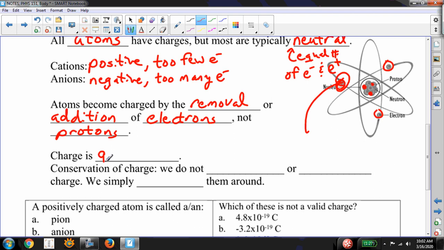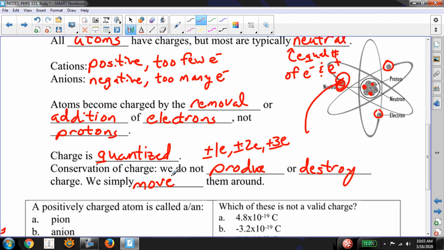And I've already said this, but let's just say it again. Charge is quantized. That means it comes in particular quantities. Plus or minus 1e, plus or minus 2e, plus or minus 3e, and on and on. And then the conservation of charge is, charge is not only quantized, but charge is also conserved. That just means that we do not produce or destroy charges. We simply move them around. So we'll never talk about producing a proton out of nothing. Or we'll never talk about producing an electron out of nothing. We'll take it from one place and move it into another.